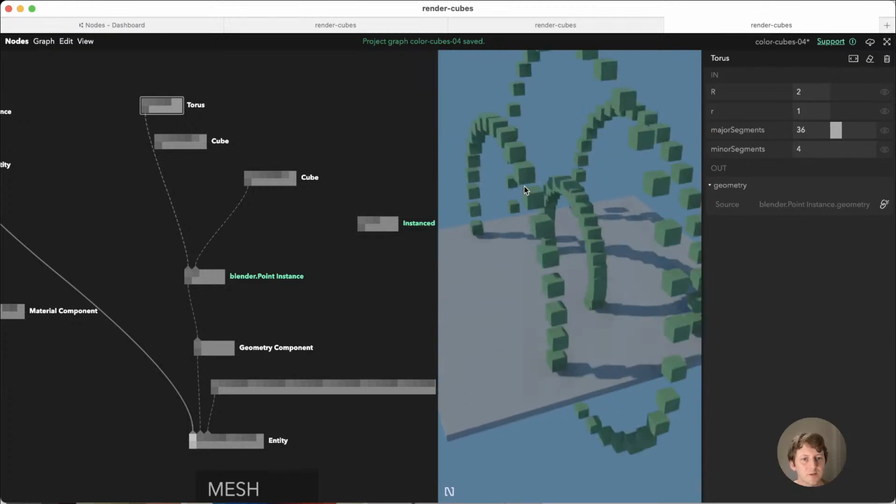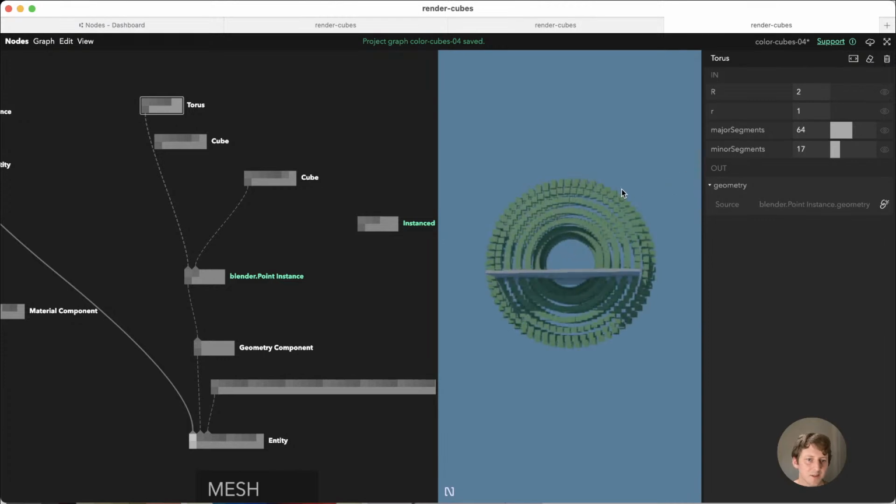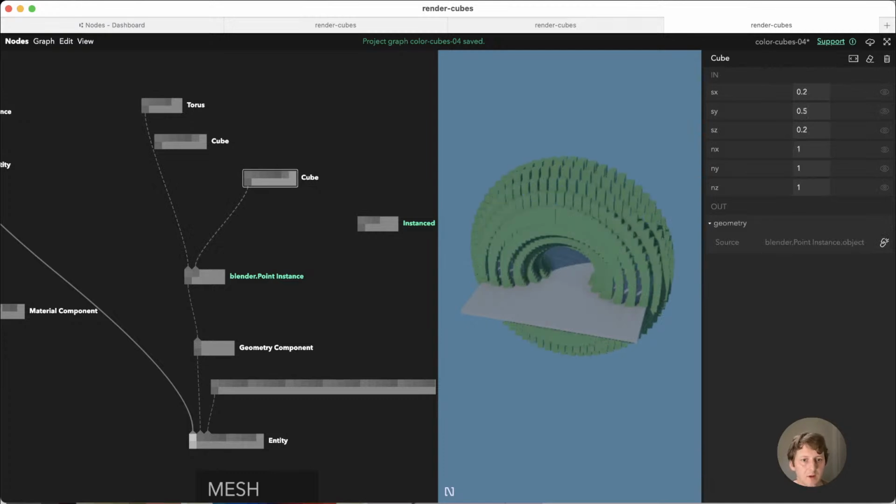So if I increase the number of segments or rings, you can quite easily duplicate something here. And now again you can start playing with it, because it's just cool. It's quite cool.